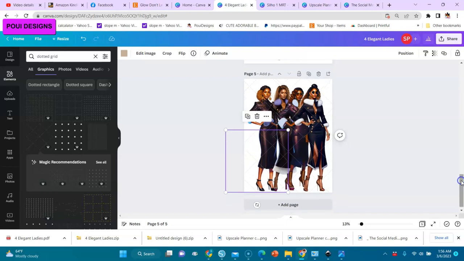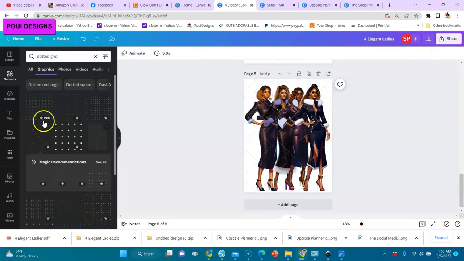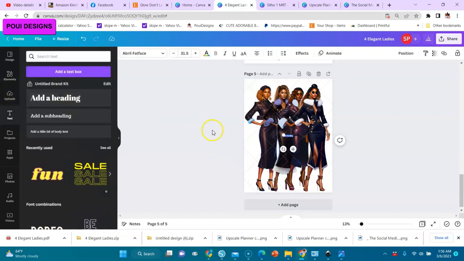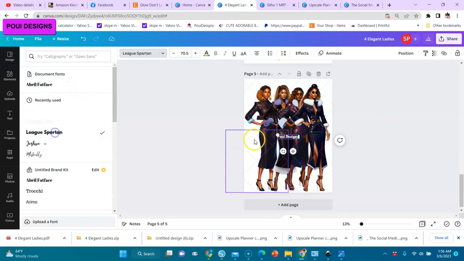Your watermark, your brand. For instance, mine is Poe Designs. I'll write with this. Yeah, let's make the text bigger. Okay, Poe Designs. This is my font, like right here.